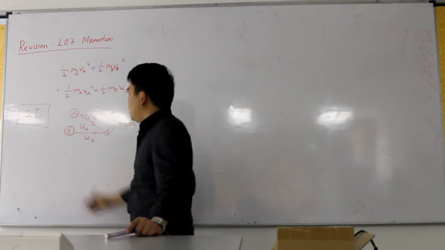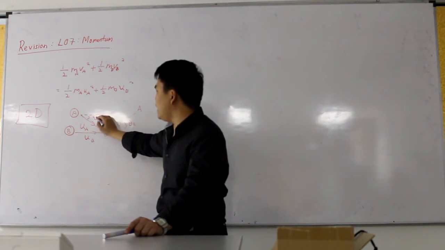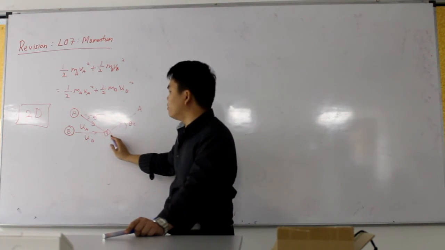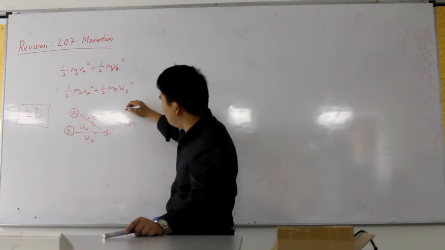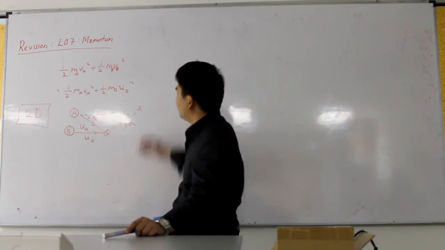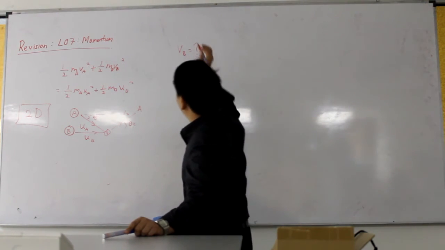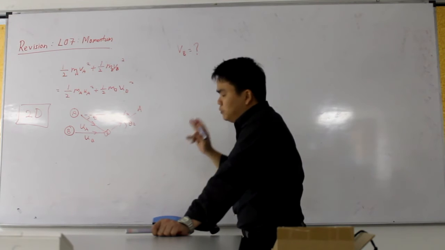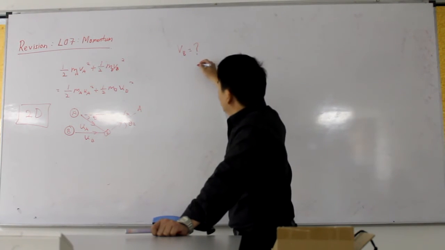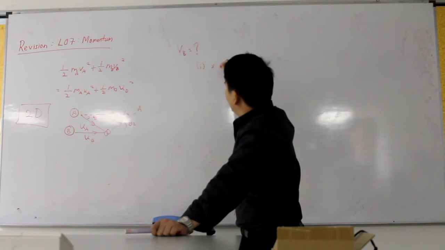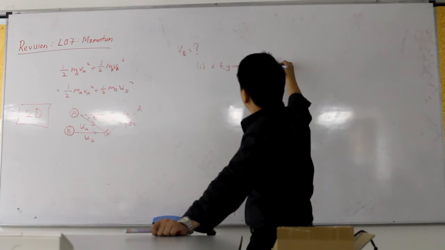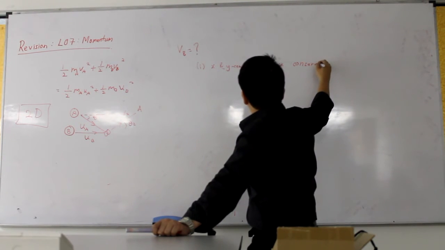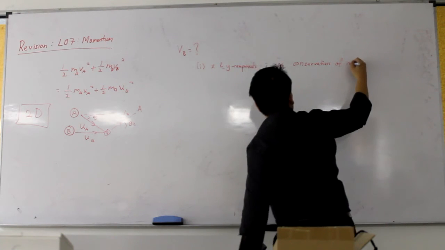For this case, I repeat again, A moves downward at angle theta here, and then B moves horizontally to the right, and after the collision, object A moves in such a direction at the speed of vA. So the question is, what is vB? To analyze this kind of question, first resolve it into x and y. So the first thing is to find out the x and y components. And then, of course, you need to use the concept of conservation of momentum.